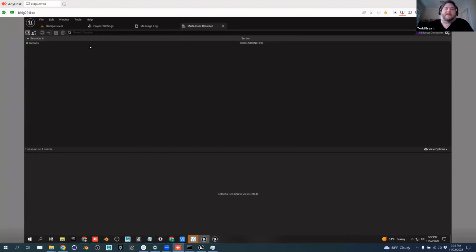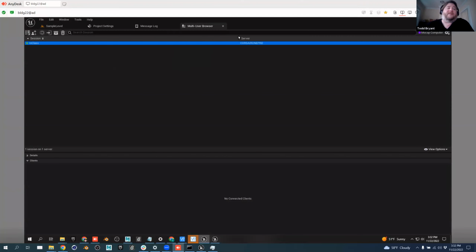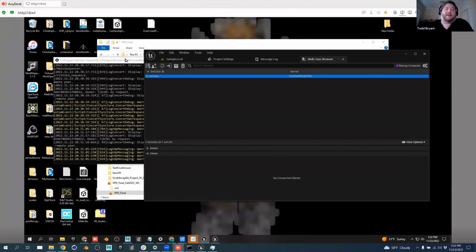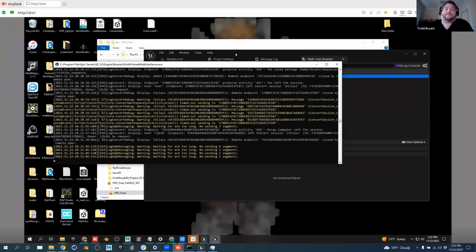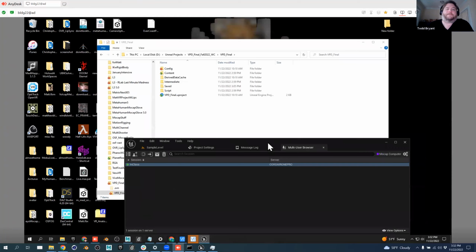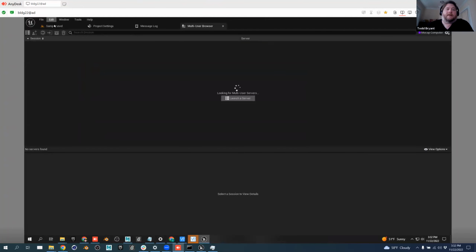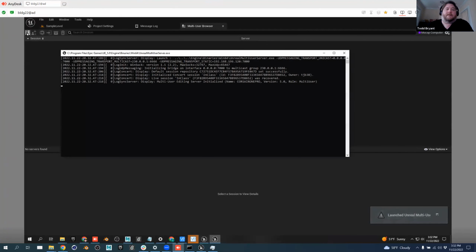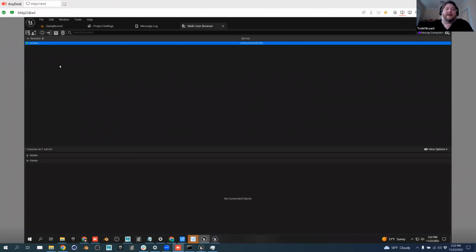So all this stuff is still very experimental, but I just want to show you that it works to some degree. Again, remember, this is our server. And when we're done, we're going to shut down the server. It's gone. And now my sessions are gone because I don't have a server open. If I was to open the server back up, we would see our sessions again, right? Run, close it, it's gone.